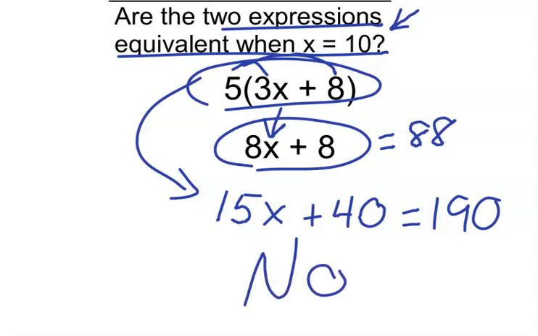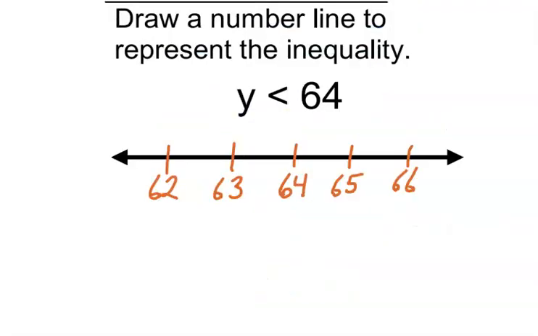Okay, are the two expressions equivalent when x equals 10? No. Draw a number line to represent the inequality y is less than 64. Well, since 64 is the number we're talking about being greater than or less than, I labeled it right here, right in the middle. Anytime you're trying to graph for a number, just put that number in the middle of the number line and then have numbers larger than that and smaller than that. All right, so let's draw a number line to represent that.